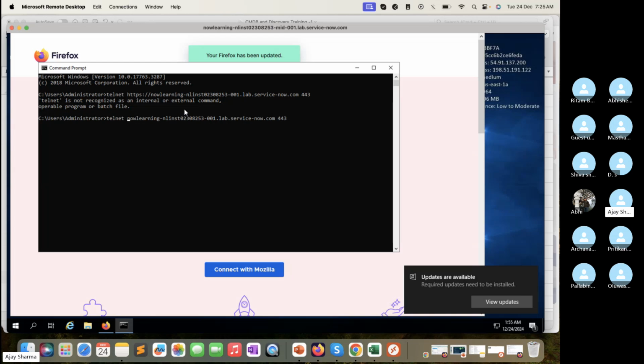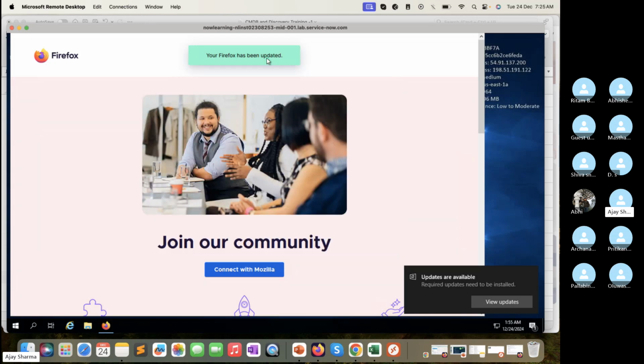Basically this is the command to check the connection between the source and target machine. Here the source is my Mid Server and the target is my ServiceNow instance, and for port 443 we have requested the network team to enable the ACL, but it should already be enabled. Let's say telnet is not allowed on this particular system.